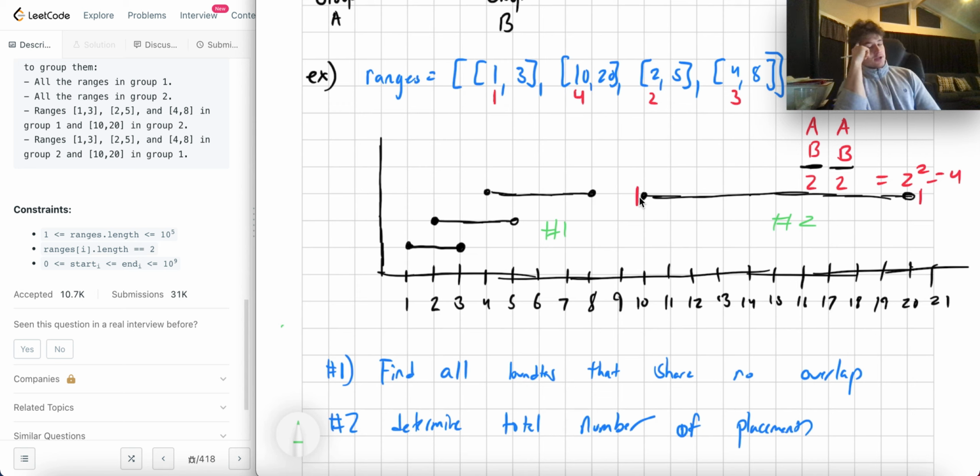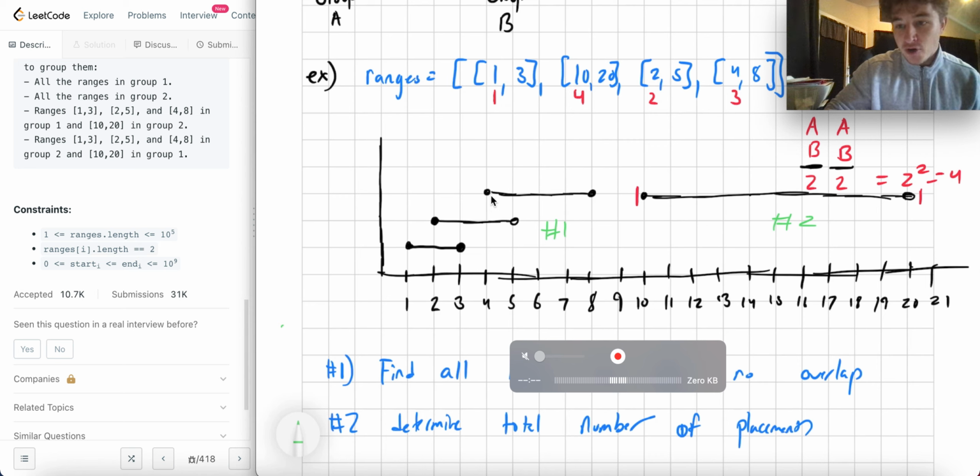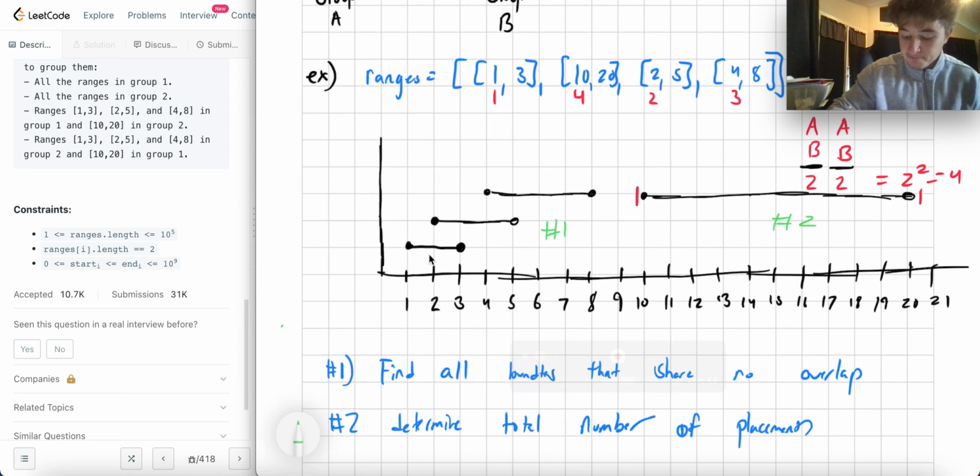Is there a better way of explaining this? I guess the idea is I'm processing things in the order of which they start. And since I'm processing things in the order of which they start, if I start before the previous thing ends, we overlap, right? And I just have to look at the previous thing to determine if I'm a part of its bundle, right? Since this thing starts before the previous thing ends, we know they're a part of the same bundle. Even though it doesn't actually overlap with the initial thing, we can just establish that it's an ongoing bundle, okay?